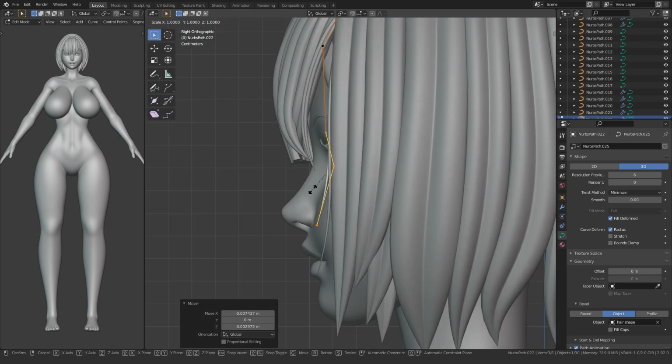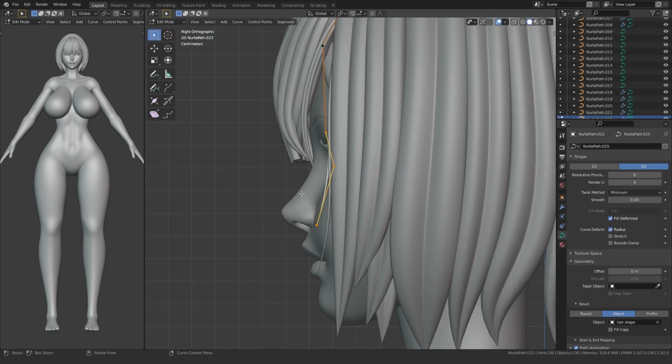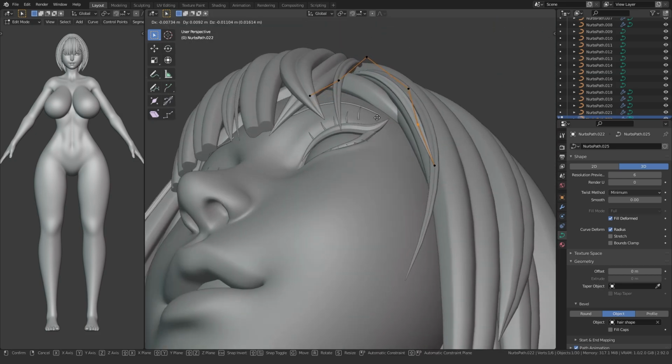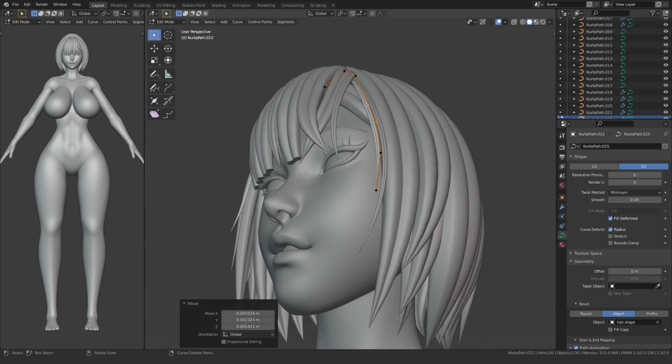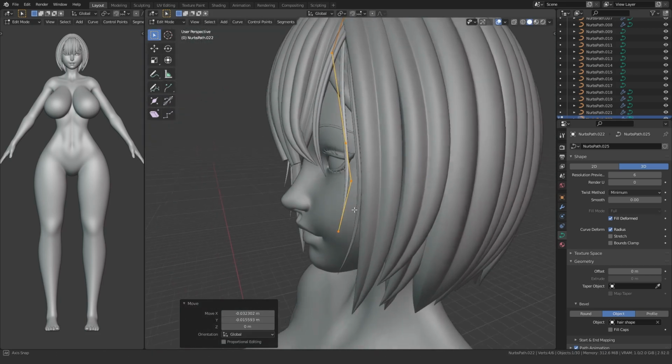Now you tend to have a bunch of these all over your hair, but I decided to just kind of keep it simple for this tutorial once again. Didn't want to put too many. So here and there, a couple of here, a couple of there, you get a nice design.